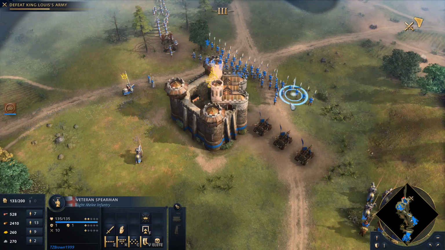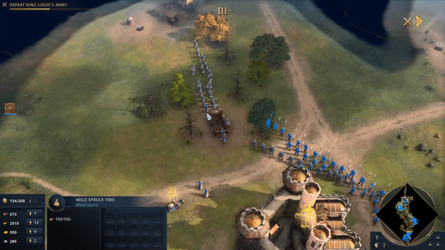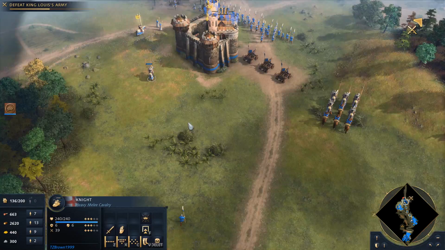Range is pretty good. Again, like I said, now they've put all their units to the rear, I genuinely don't know if they're going to come this way or not. Got on fire. Okay, Mangonel's doing a lot of damage. Right, I think we're pretty much ready. We've got our reinforcements in the way, we've got our reinforcing knights.